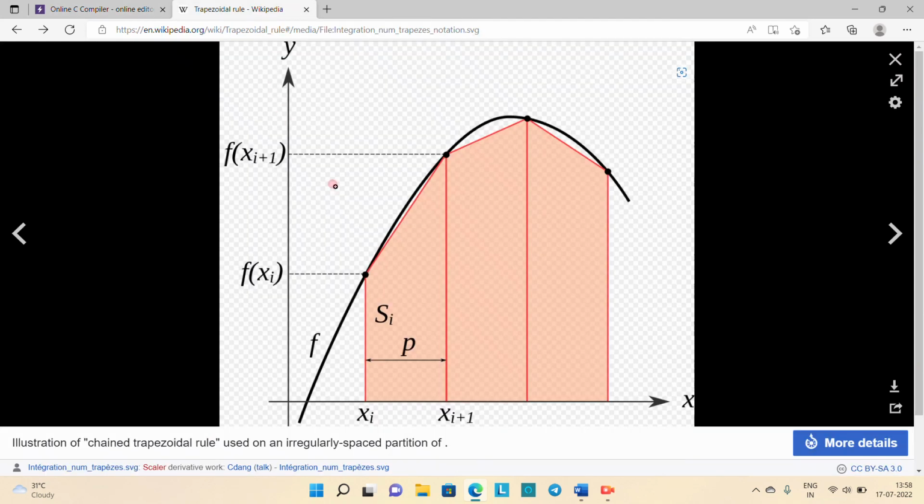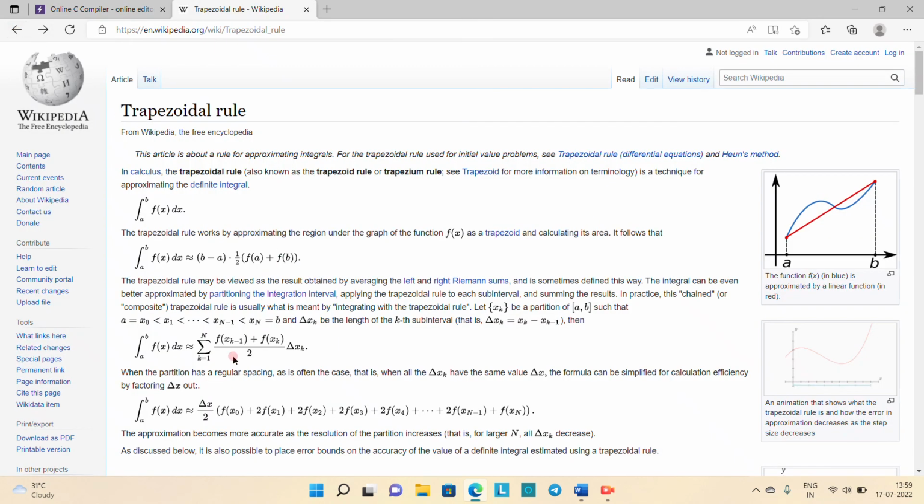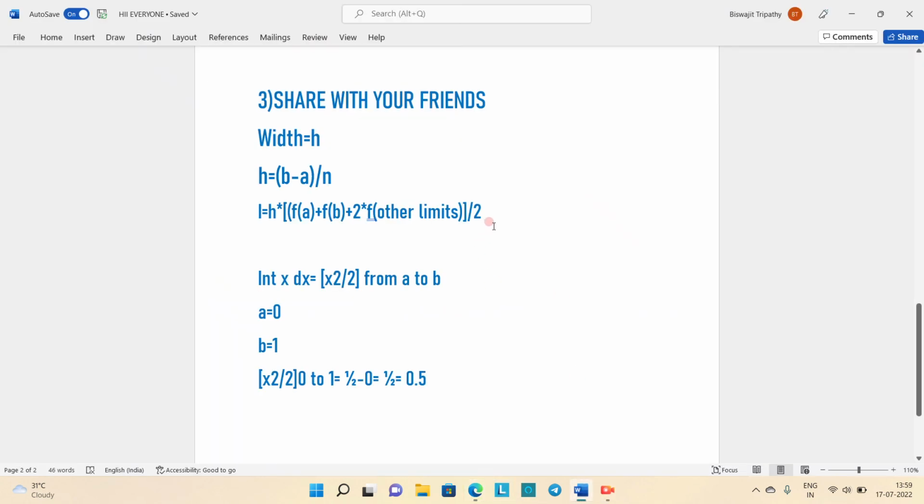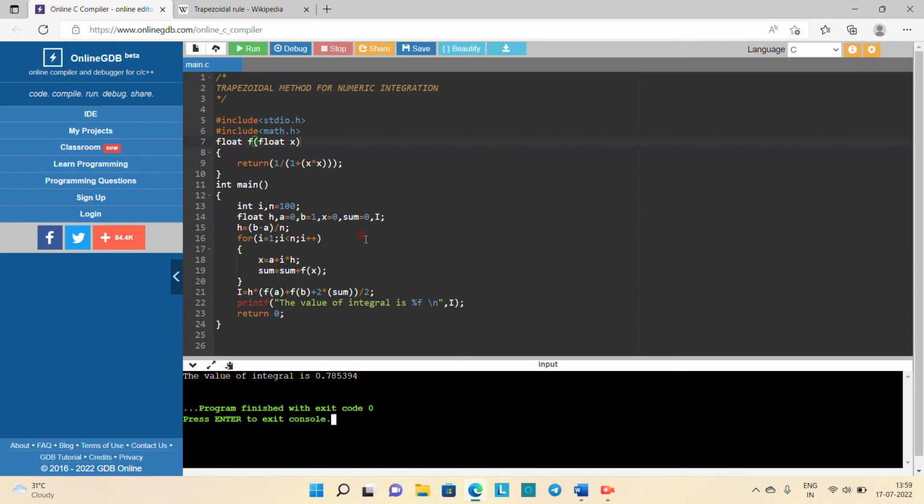Nothing, we have just studied the basics of the trapezoidal rule. We saw the formula and what variables we need. From that, we first define those variables as float and int, then we wrote x equal to b minus a by n. Then in the for loop we calculate the middle values. We know the values of f of a and f of b, we just write the integration value, and then we print the value, and here we have the value. So is that clear?